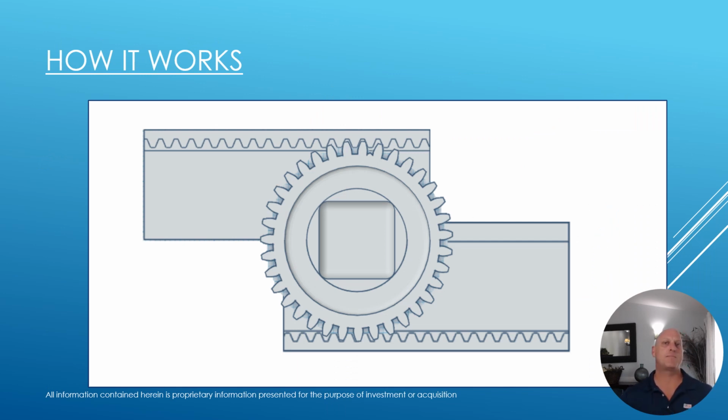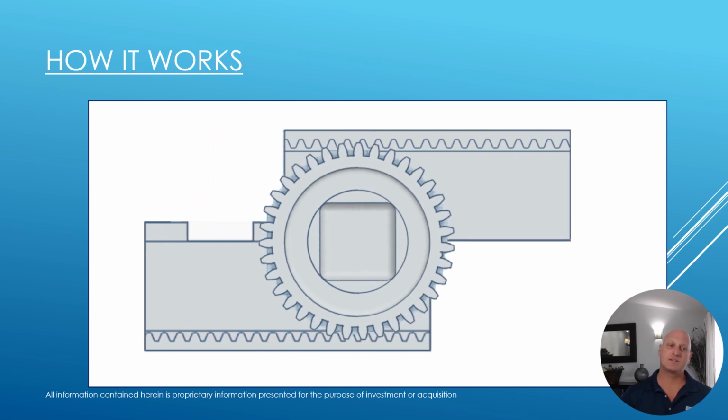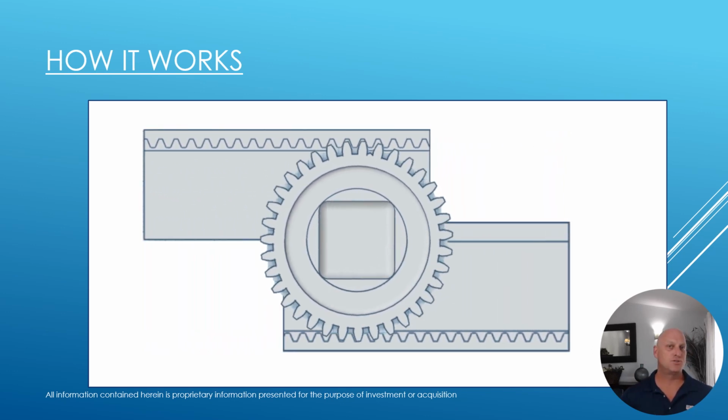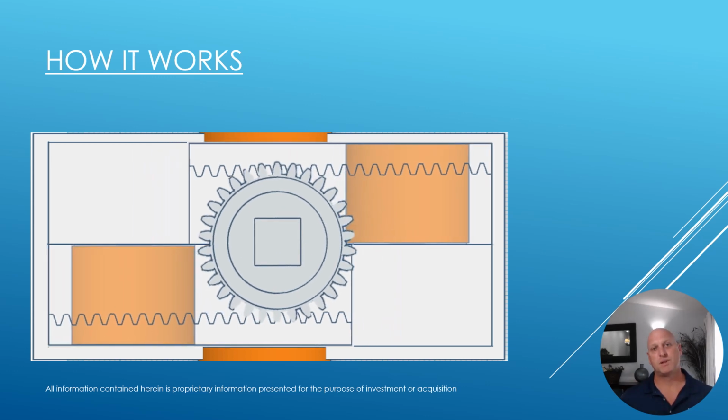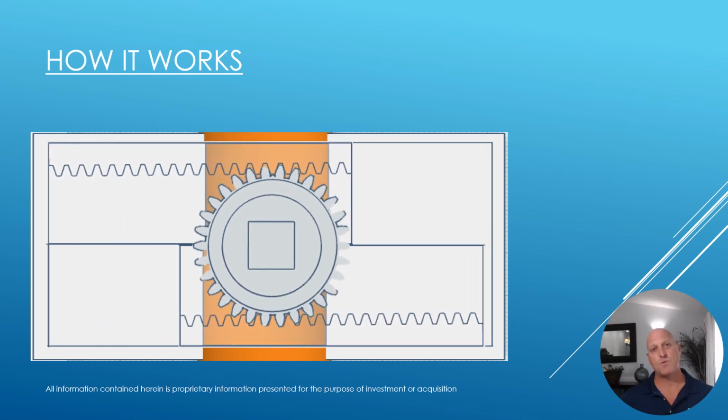So let's talk about my valve, the Eclipse valve, and how it works. If we're looking at the mechanism from the top, this actually has 2 sliding plates and a pinion gear. You see that it is quarter turn like a ball valve, but it requires very little torque, so you can use a very small actuator with it. Now, if I'm looking at the orange part being where the flow goes through the valve from the top, you can see that these plates will cut off flow and control it anywhere in between.